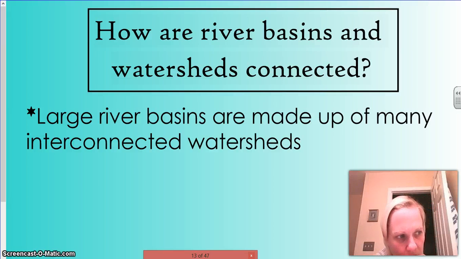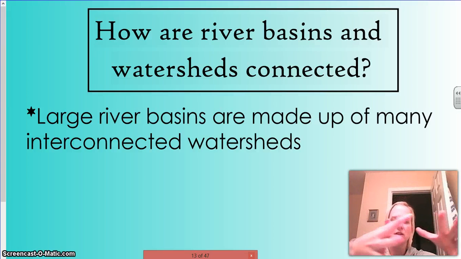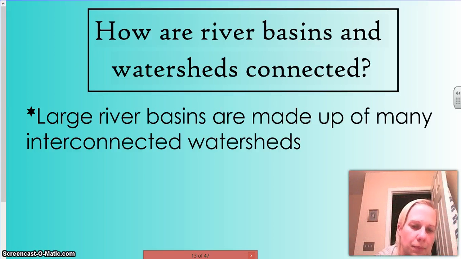The water is flowing towards the lowest point. So we have to think of the lowest point in a river, a river basin, or even a watershed. Like a watershed, the water is flowing towards the lowest point, being a river, a stream, a lake, or an ocean. That's where these bodies of water are headed, just like I said.